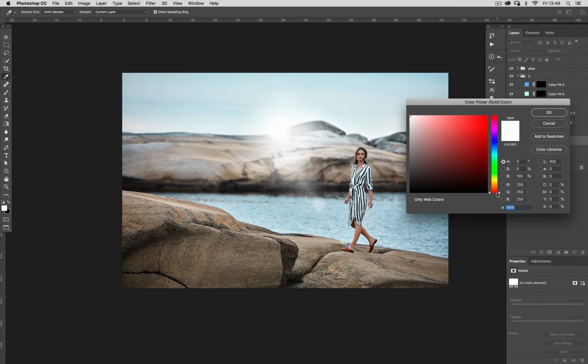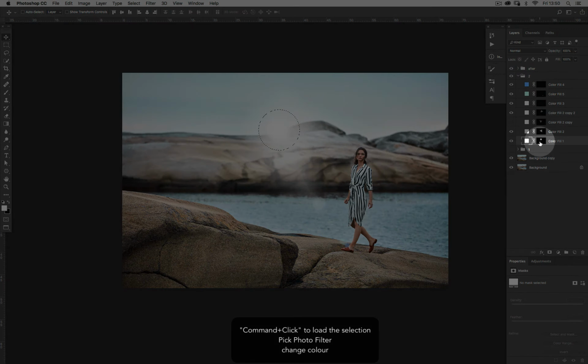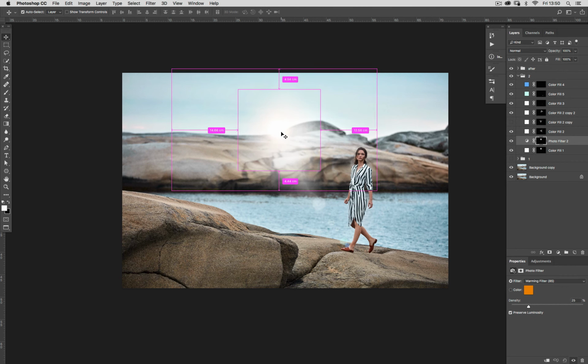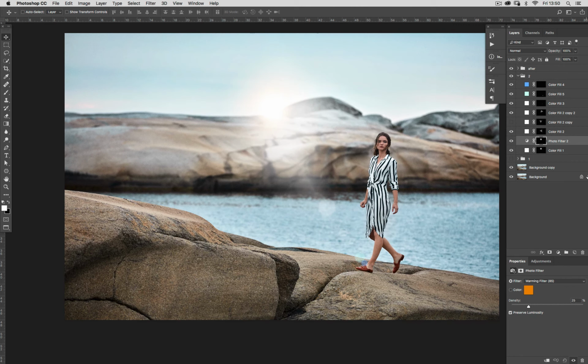We change the color of the sun, maybe to a nice orange. Using color filter, photo filter is nice because it looks more real, has the sun around, has more darker tone, and it keeps the middle part lighter.